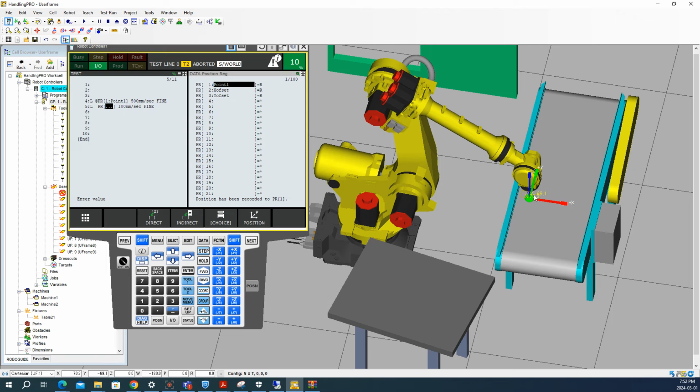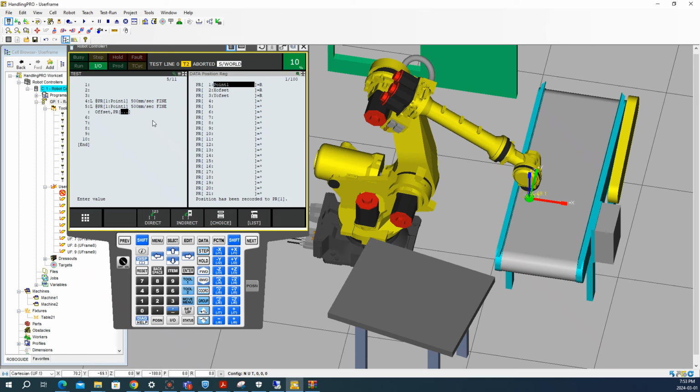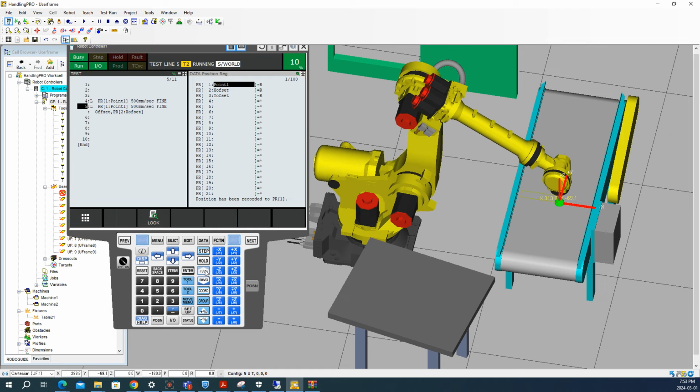The path can be like the first point there, second point there, third point there, and then it comes back over. We will go to position one, speed up. Then I will use the offset PR. Great. So now what the robot will do, it will start at this position. It will move to the next one, which is the first position offset by 250 millimeter. So let's see that. Great.